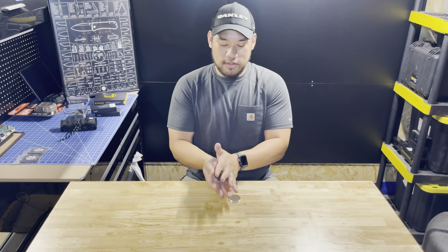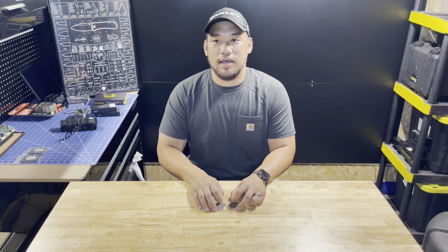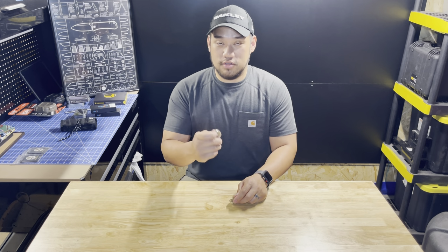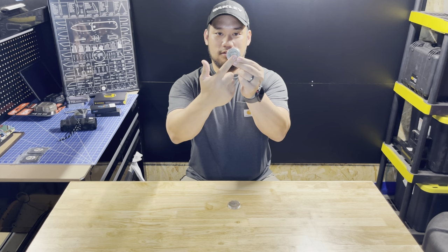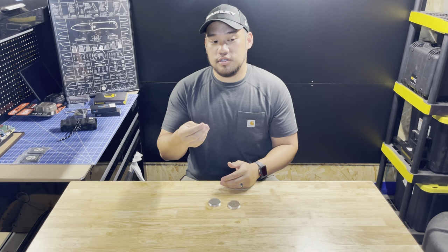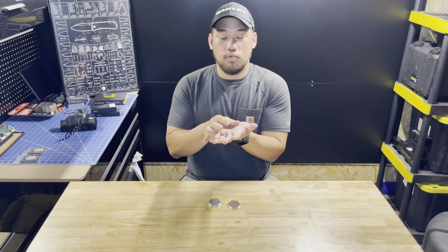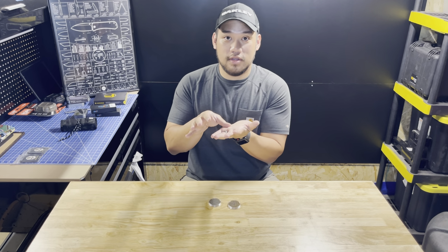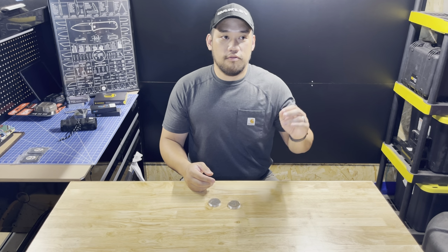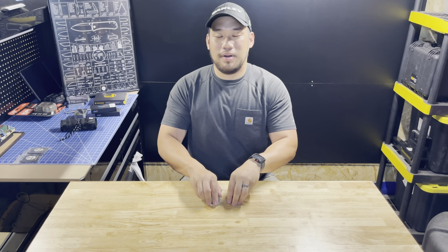It gives it a nice smooth textile feel. However, I've seen these used as kind of a stress relief tool, almost like a stress ball. So what it is you take one of these, like this specific one is very textured if you actually feel the coin itself. I've seen a lot of guys actually start to rub the coin, and then your thumb and your touch sensation will feel the textures of it and all the little markings and so forth, which distracts your mind a little bit from what you're thinking about that's stressing you out, giving you anxiety. So it's kind of a cool little pocket tool to have.